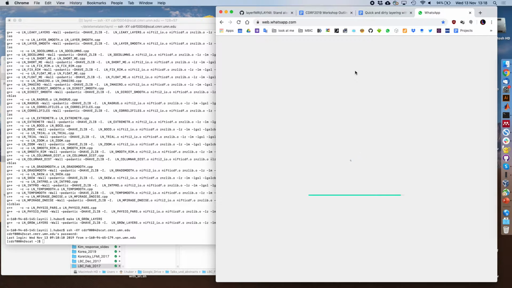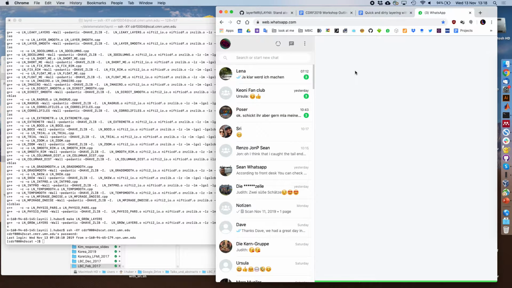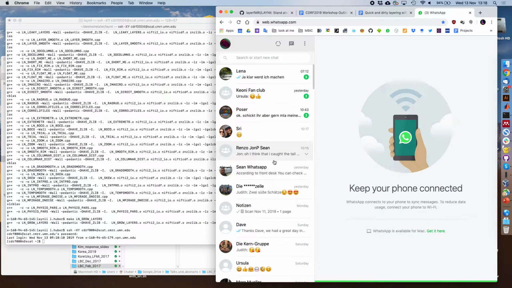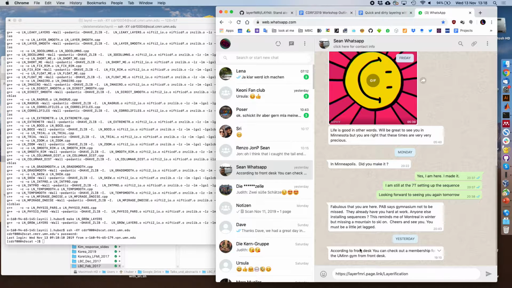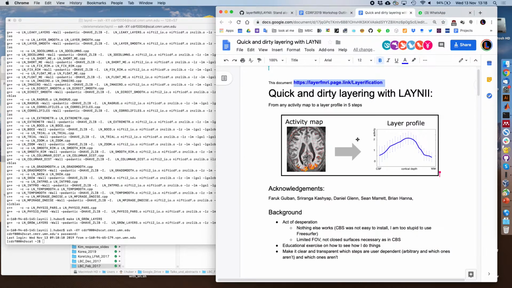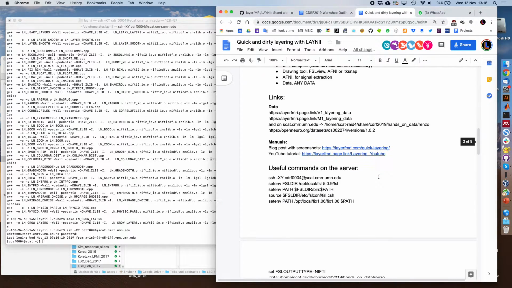Yes, on the server, and we will copy to your home directory in a second. Okay, where are you? There, click on this one. Okay, so on the server, the data are already in the RAID 4 share hands-on _ Renzo.